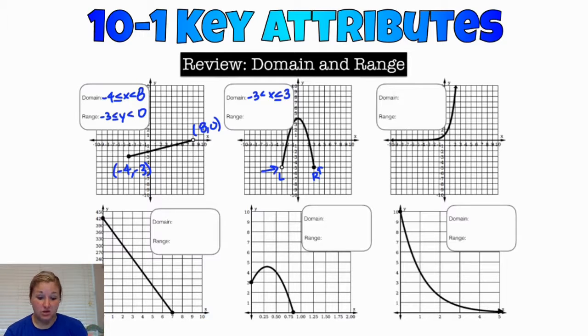And then the range is going to be the very bottom, which is down here at -5. I'll write that with a different color. Both of those are at -5, all the way up here to 4. That's the bottom. Here's the top. So I go from -5 is less than y is less than 4.